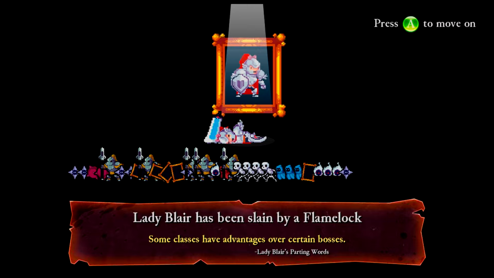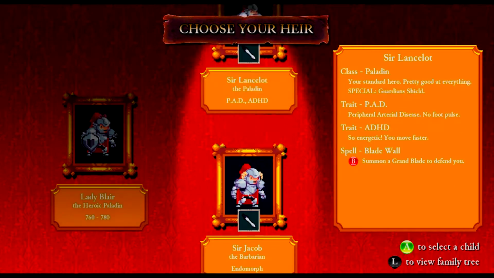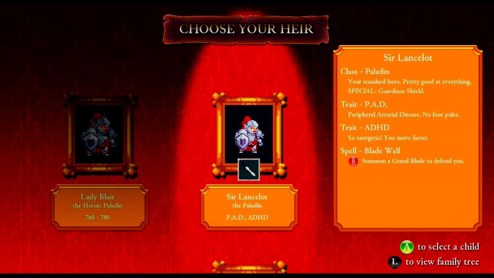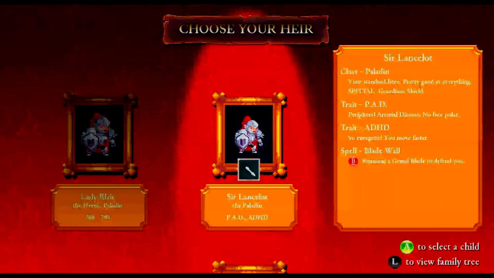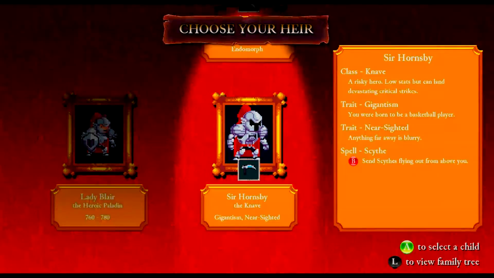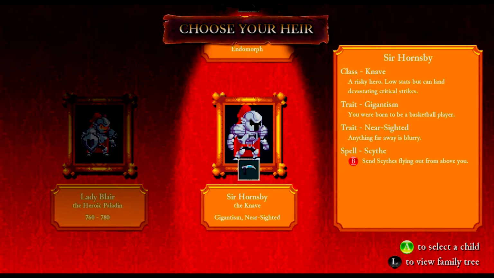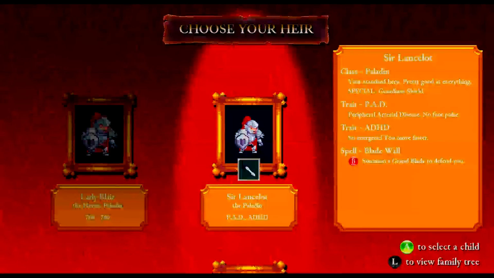Lady Blair has been slain by a Flamelock. Some classes have advantages over certain bosses. Yeah, I'll say. Oh, let's choose our next hero. Depending on the length of this run, it might be the last for this video. Starting with next video, we'll be hitting this game hard. Expect longer videos too, because I don't feel like having 1,000 10-minute long videos. I'd rather have a couple hundred 20-minute long videos.